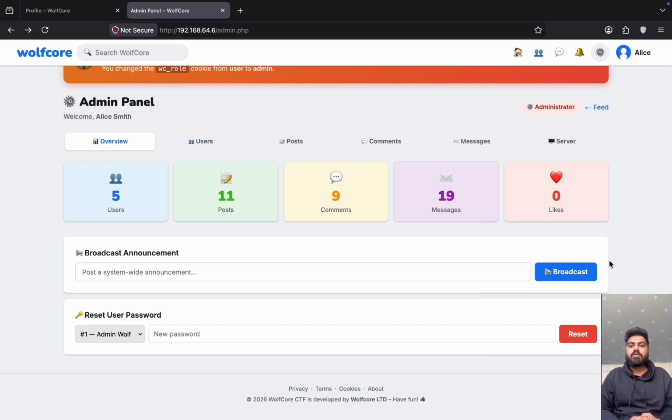So the final vulnerability that we are going to look into is getting remote code execution by uploading a PHP script. If you have seen our previous CTF, which is known as the WolfCore banking CTF, Ruben already explained what the vulnerability is and how it works. So I'm not going to explain how it works. Please watch our previous CTFs.